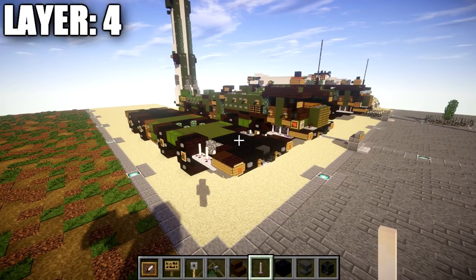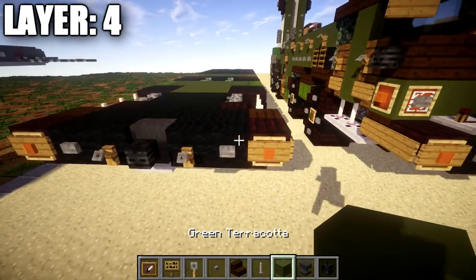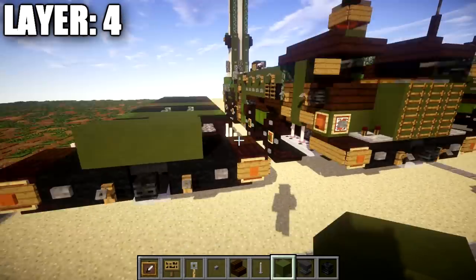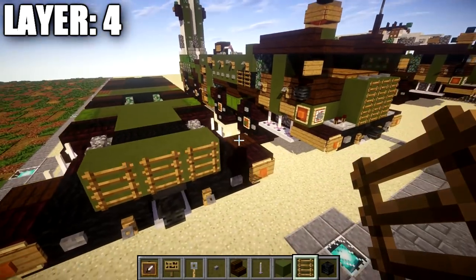Alright guys, moving on to our next layer, we're talking about layer number 4. So for layer 4 to begin with, we're going to take our green terracotta. We're going to place down a row of 3 across the top there like that. For the front here, we're going to place down ladders coming off those 3 green stained clay blocks.